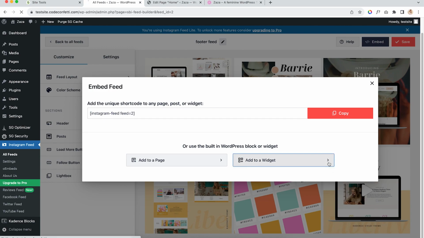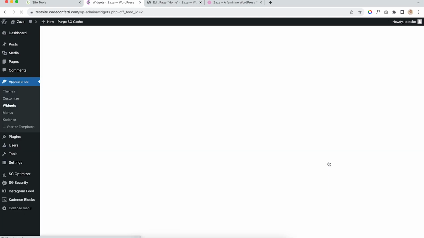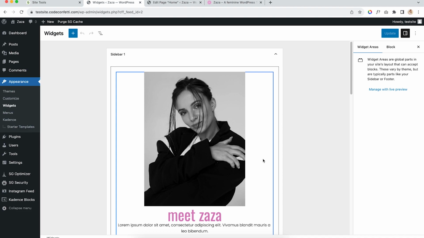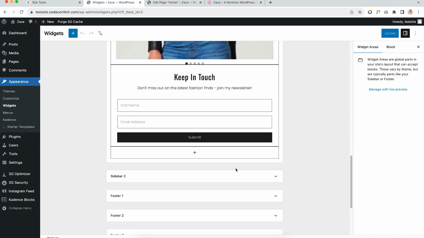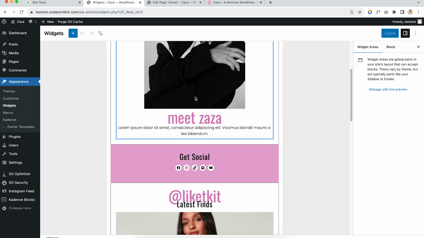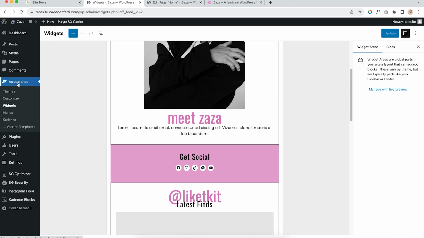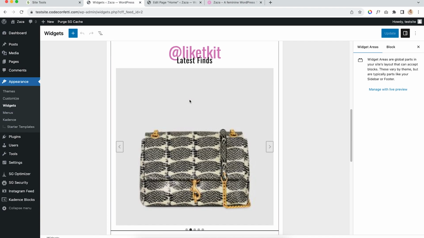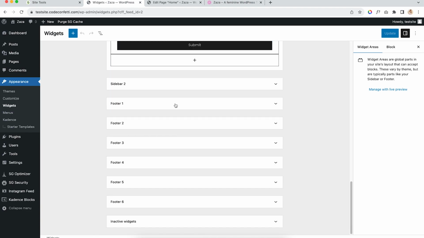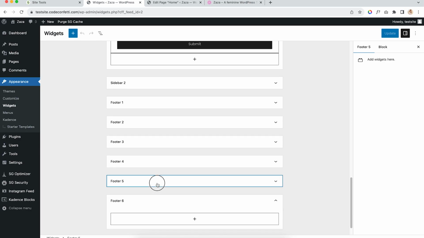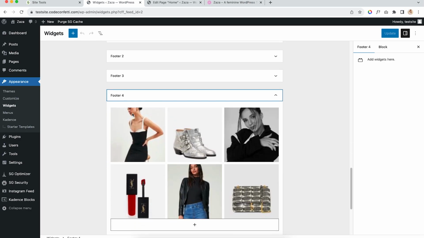And then I'm going to click on add to a widget. And let's see. So this is another way of accessing your widgets. We looked at where the widgets were when we were in our customizer and we were editing the header and footer, but you can also in your back end hover over appearance and go down to widgets, and you can edit all the widgets from here. And we'll come back to this when we talk about our sidebar that's on our blog. I don't know which one of these. Okay, it's in footer 4.